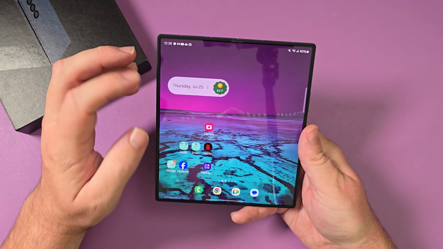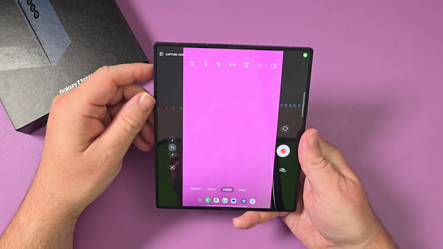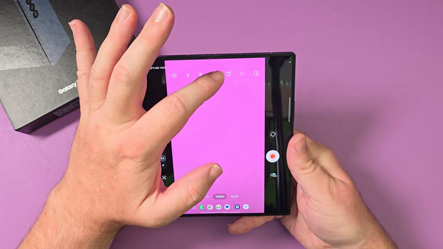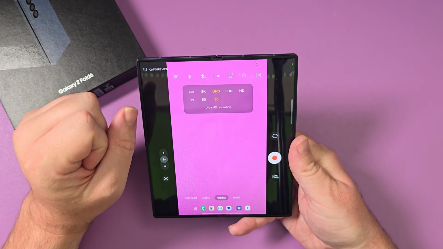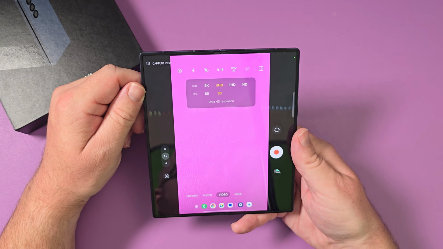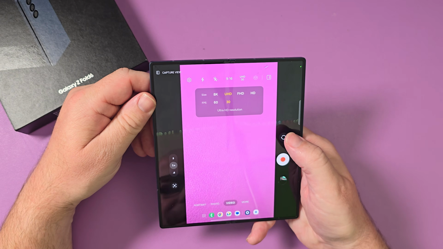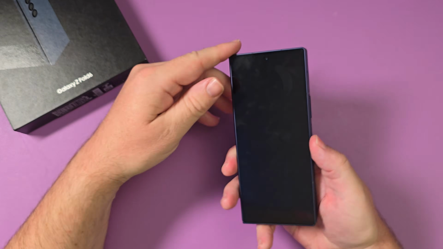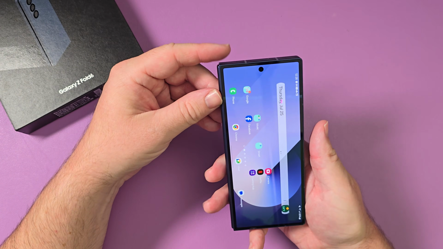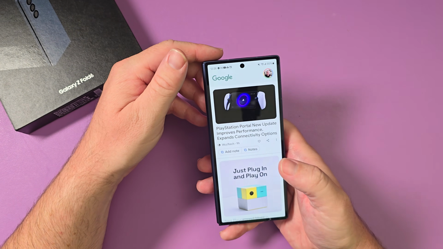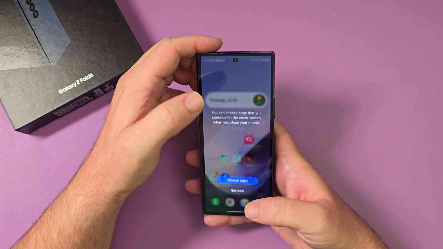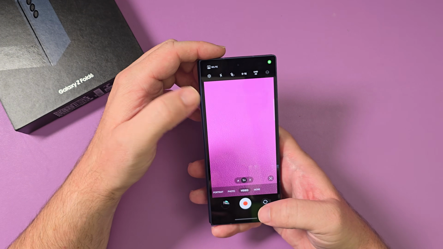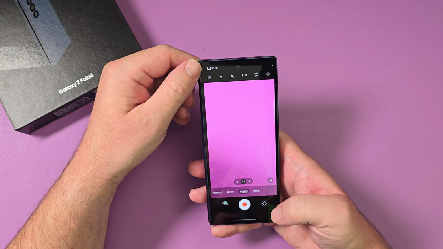Go back to your home screen, go into your camera. A couple things you'd want to change in here as well. At the top, change that to UHD. You're definitely going to want to change this to 4K, and then 30 frames is plenty fine, and it'll change your video for that. You can also check to make sure it changed it on this camera as well, because this also can do 4K. So just open that up, open the camera, not now, and just make sure it says 4K.